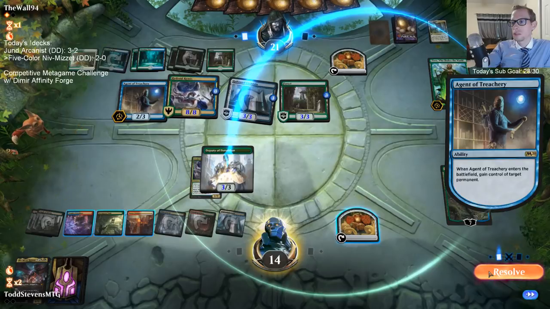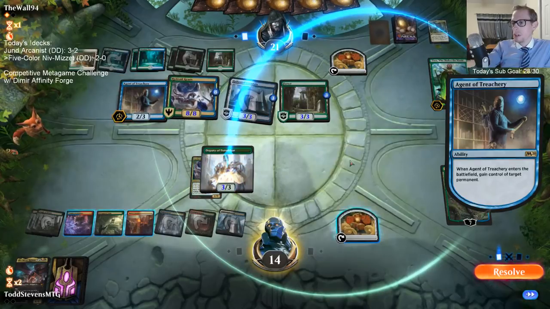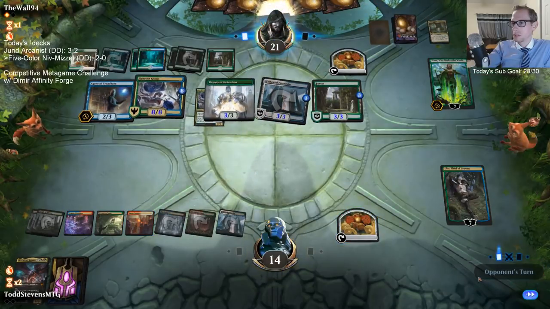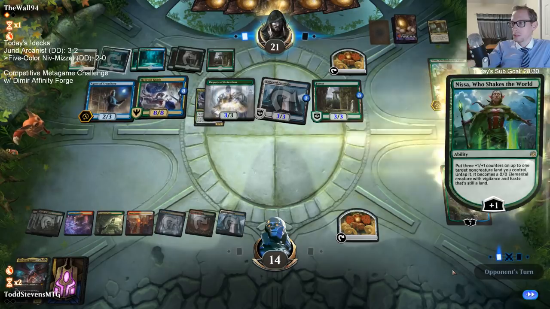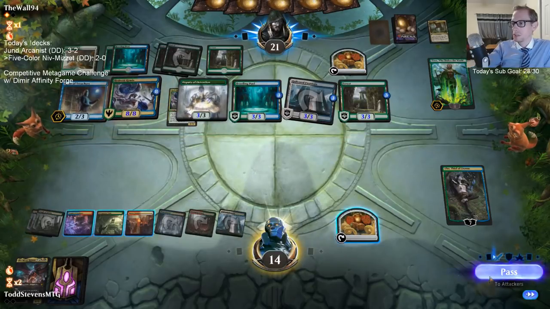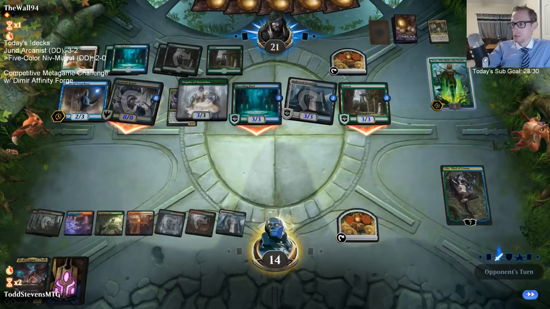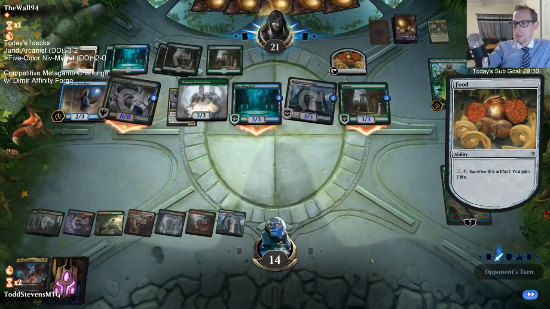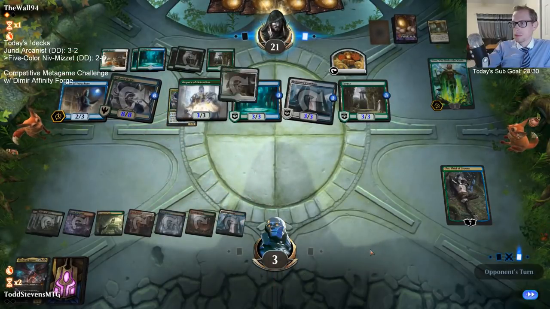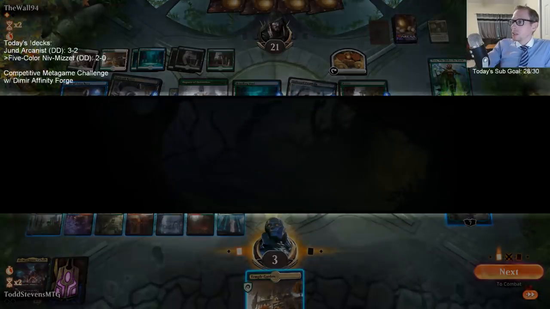What? Why would you take Deputy? They could just take Oko and then have Oko minus 5 and trade the food and the Deputy. So they could have taken both the Oko and the Deputy and given me this food. If they didn't tap their Hallowed Fountain to cast that, they would have lethal also. But oh well.